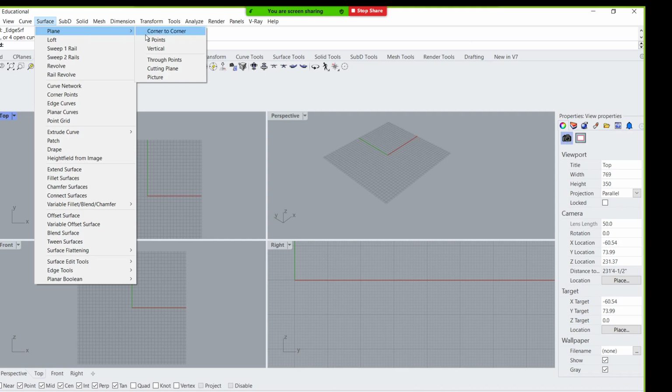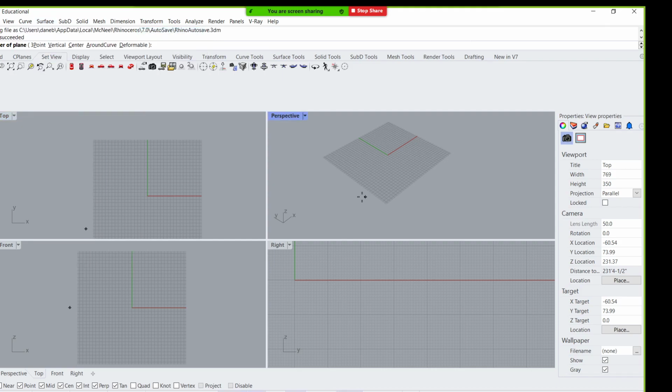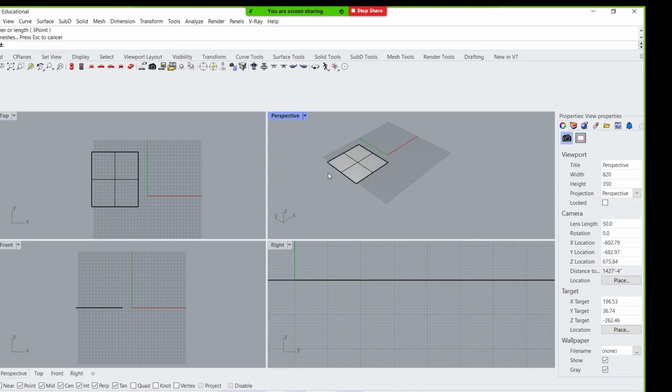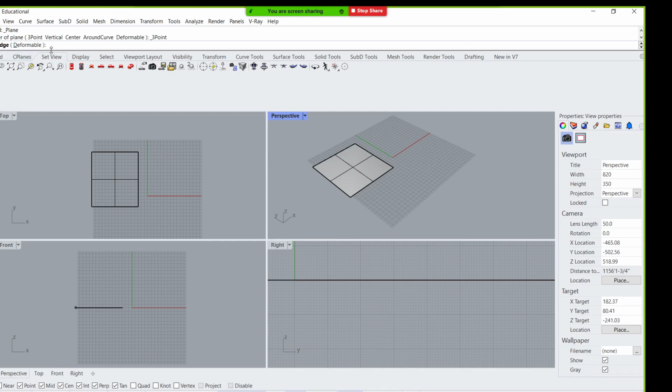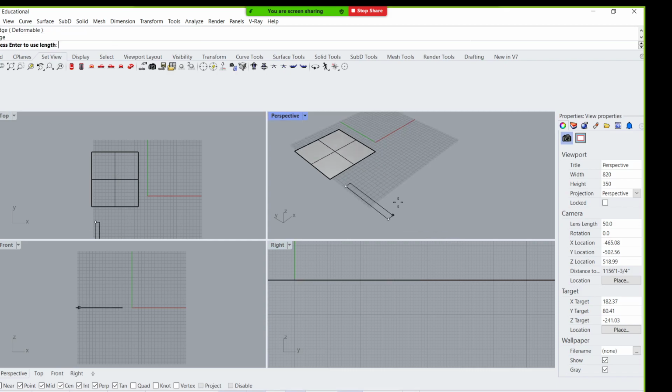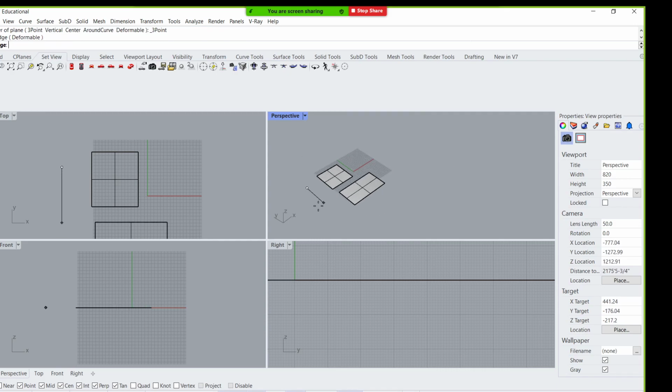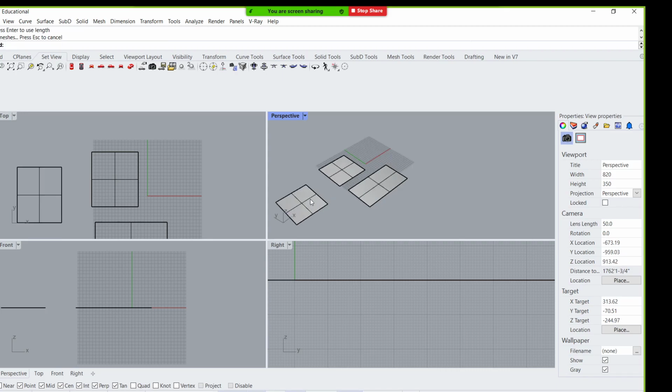There's the plane tool, right? So the plane can be done in a few different methods. One that you probably use a lot is the corner to corner, where you just click one corner, click the next, and you have a surface. The other is the three-point, and there are some modifications inside of these. We're not going to go through all of them, but there are some things that you can change with these tools as you draw them. There's the 3-point surface where you click one point and you kind of extrude from that line. You're basically drawing a line and then extruding that line out as a surface.